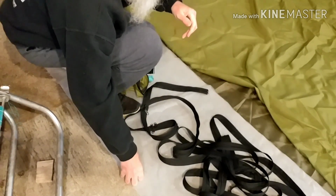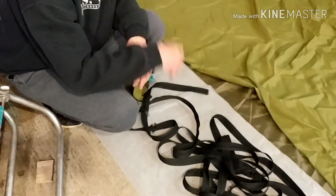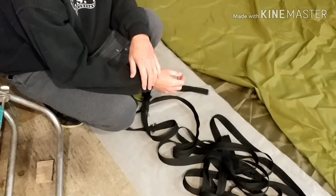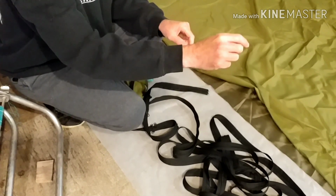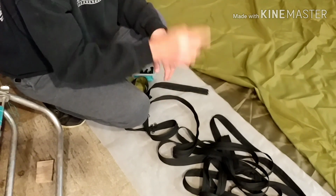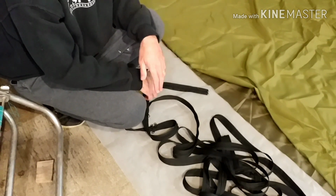I could just make the hammock and add the zipper tape to it, and then do the bug net, and it'd be a whole lot easier. And there's not so much figuring out involved. You can just basically start at one end and start pinning the zipper tape along, and then you're done. Just go and sew it up. But this way it's going to look a lot better. It's going to be stronger.